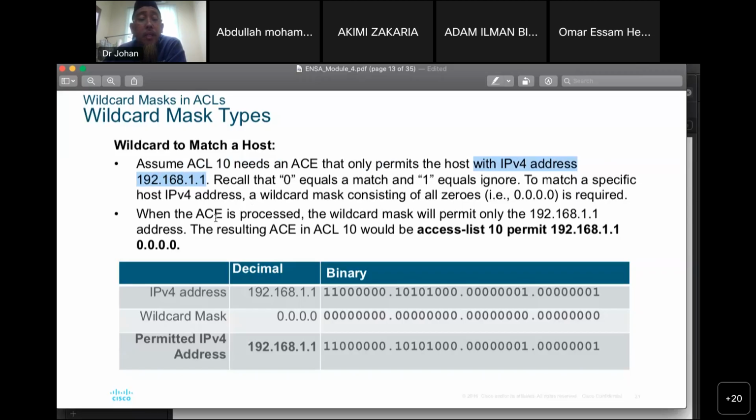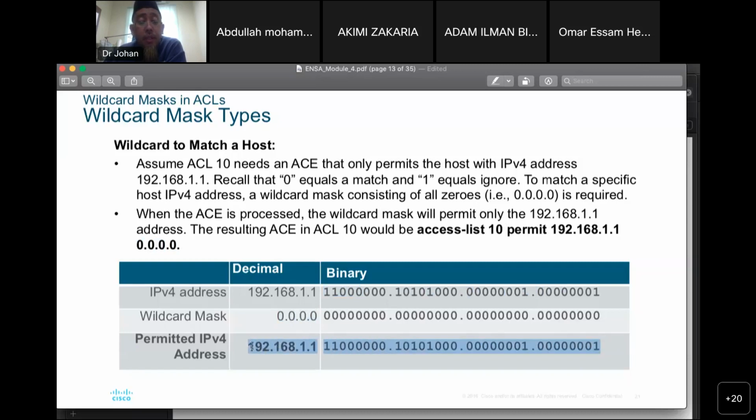So when the ACE is processed, the wildcard mask will permit only this address. As a result, the ACE in ACL 10 will be access-list 10 permit 192.168.1.1 and then all 0s. So we convert this IPv4 address, and then the wildcard is 0.0.0.0, and so the permitted IP address is only this one.